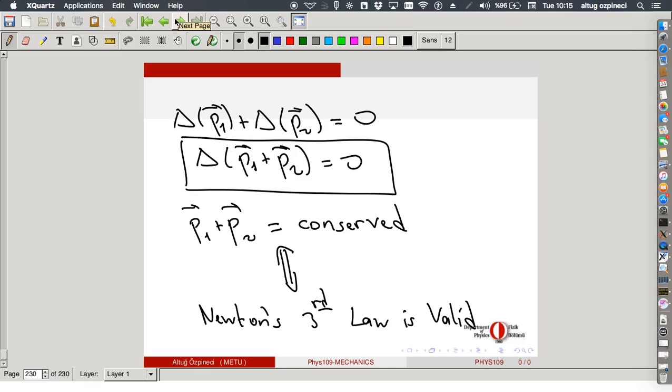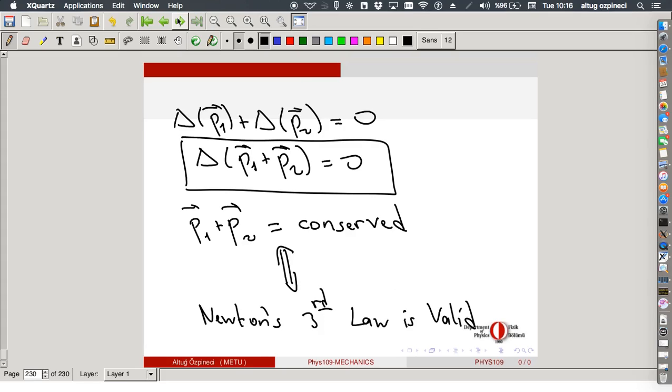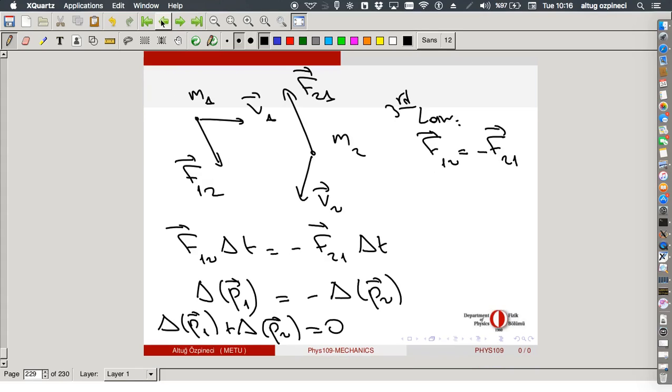The change of momentum we talked about, force, is not important. I don't care. We don't care about the forces, because momentum is force times change of time. You see, if you want to find the change in the momentum of the first object, then of course you have to study the forces. But if you are not interested in the momentum of one object, but the momentum of the system as a whole, then the nature of the forces that they exert on each other is irrelevant.